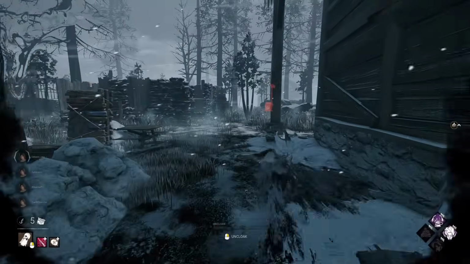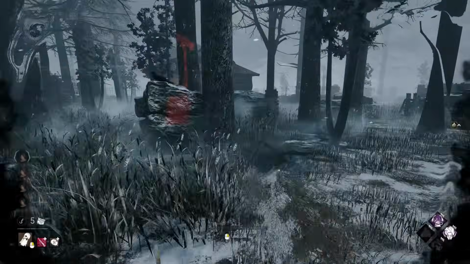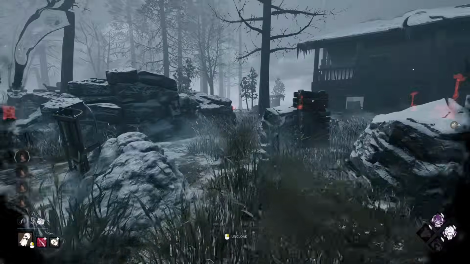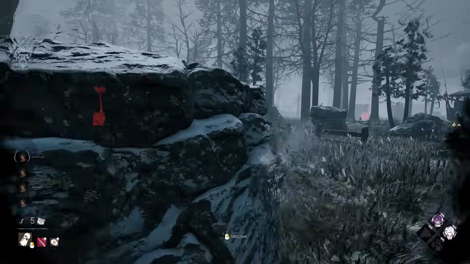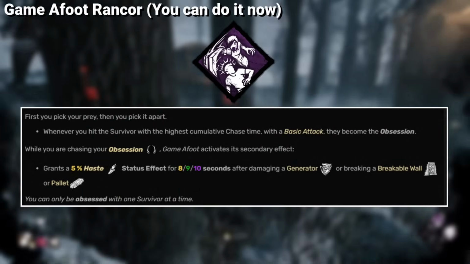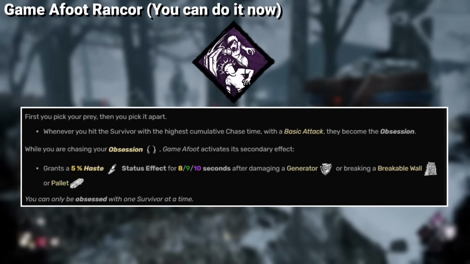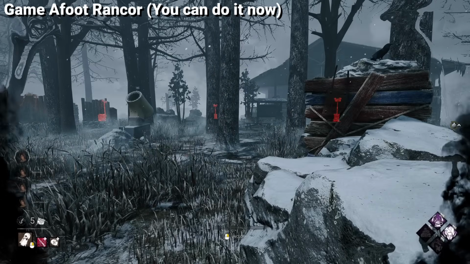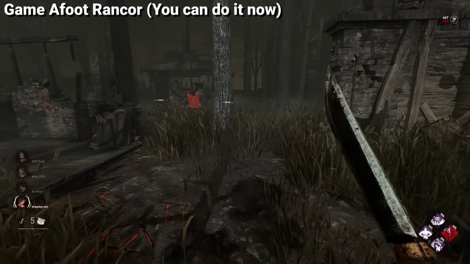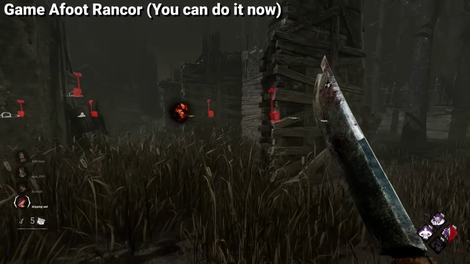But would you like to know one playstyle which almost no one is talking about? A playstyle that is so disgusting, it's actually shocking that it's still in the game. And the best part, a playstyle that you can try now. Well, say hi to a perk called Game Afoot, a perk from the Skull Merchant which works in a very curious way. This perk will automatically make the survivor you chase the most in the match the obsession, and also give you a speed boost any time you break pallets.